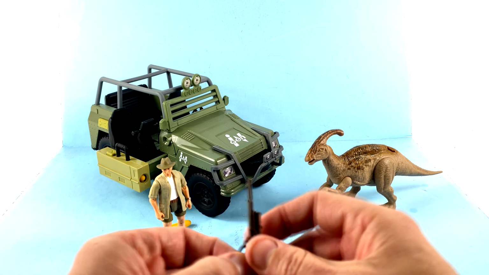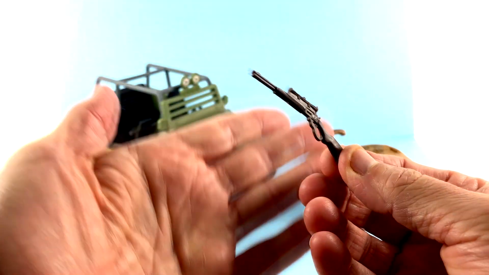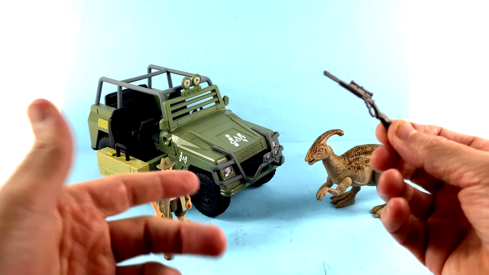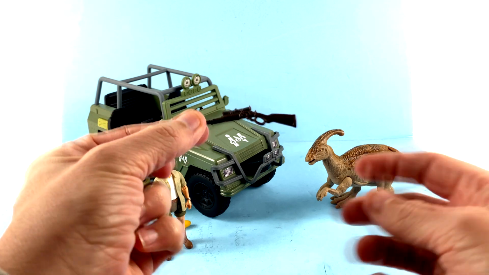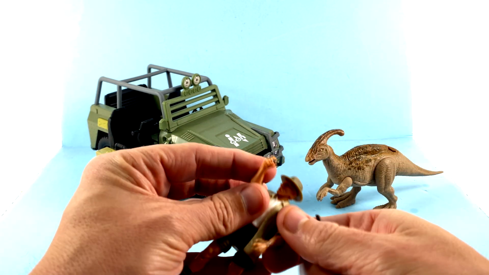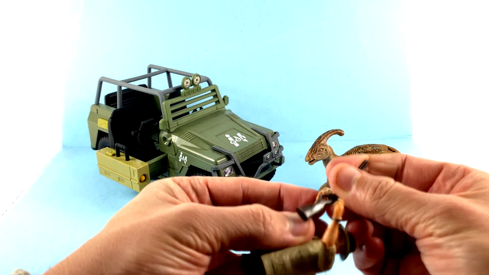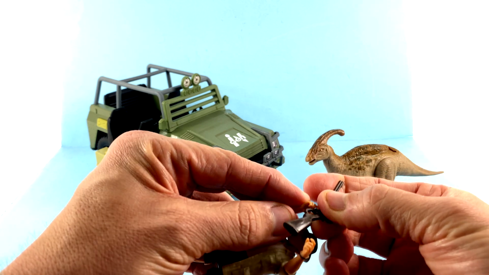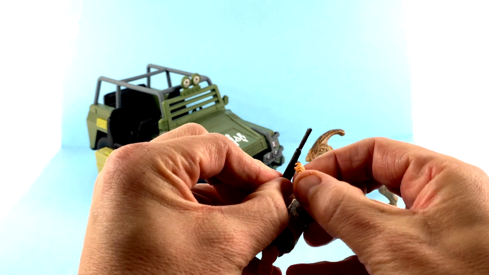Now, I honestly do not remember which figure this came with. We do have a rifle. It came with a different figure. Did it come with like an Owen figure? I honestly don't remember, but I'm going to use this for him, because his hands are sculpted in a trigger finger sort of way. So I just think this is going to work nicely if I can get him to hold it.